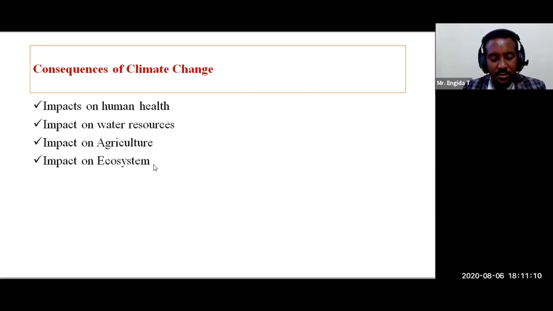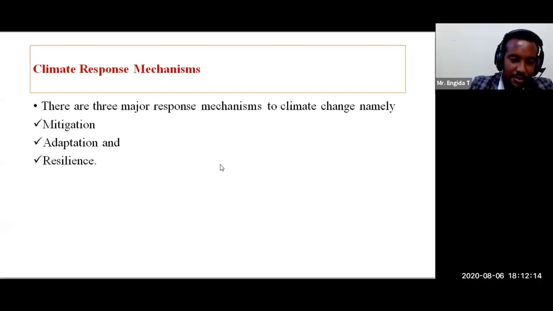Okay, you can imagine the productivity of agriculture in Kolla region, Dega region, and so on and so forth. When an unexpected flood happens, you can imagine the level of erosion, the level of catastrophe, the level of problems that would be there. Okay, so agricultural productivity could be in question today, especially in those agrarian nations, agriculture-dependent nations like Ethiopia. It has an impact on the overall ecosystem. Okay, ecosystem change affects the life of the people, the life of plant species, the life of animals, wild, tame, and so on and so forth.